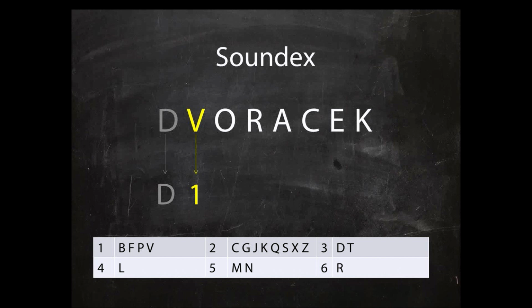So now we're going to get to the actual business of turning the name into numbers. What we do is we take the first consonant and we compare it to this chart here, dividing the consonants into 6 categories. If you think about it and say it in your head, an F and a V, as well as an M or an N, those tend to sound similar when you're saying a name in the run of play. And so that's why these 6 categories are grouped the way that they are. So the first letter that I'm dealing with is a V. That's in category 1. So the next character of the Soundex code is going to be 1.